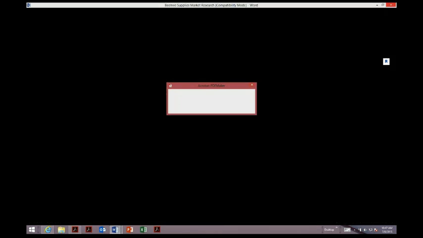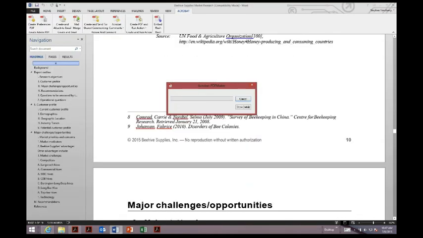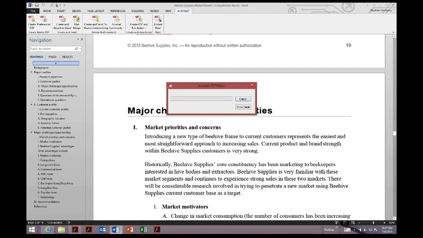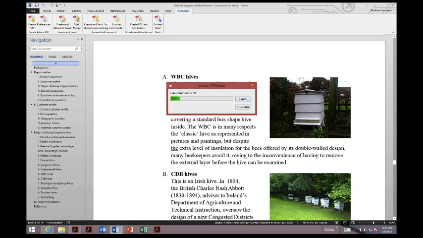And the Acrobat PDF is working its way through that particular document. Whirring away merrily. Windows is going slow this morning. There we go. It's working its way through now, doing the job. Identifying any bookmark type information, whether there are any hyperlinks in this document, and converting those all to PDF.